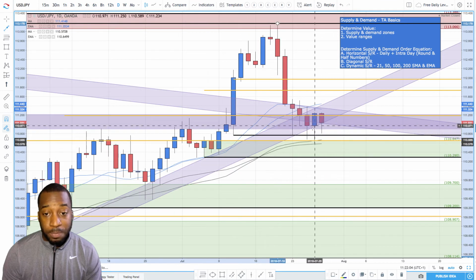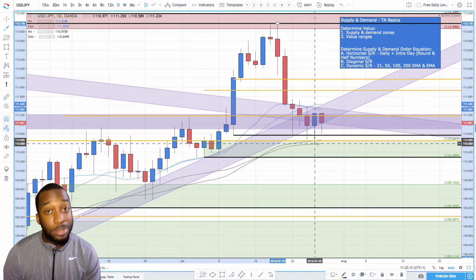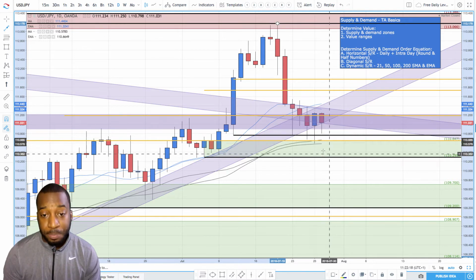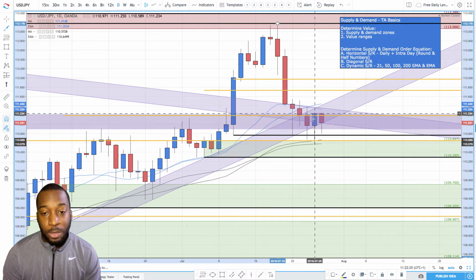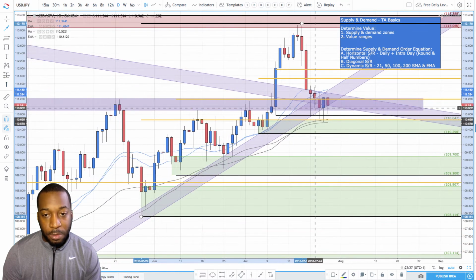So all we're looking to do is, if you're looking to be a buyer of the dollar, this is going to be the setup that you want to be taking, right? And this is not financial advice, by the way, because again, there are other things that come into it, like risk on, risk off, and there's some more analysis that I do. This is just the supply and demand basics. And if you do want to be a buyer of this, this would be the opportunity.